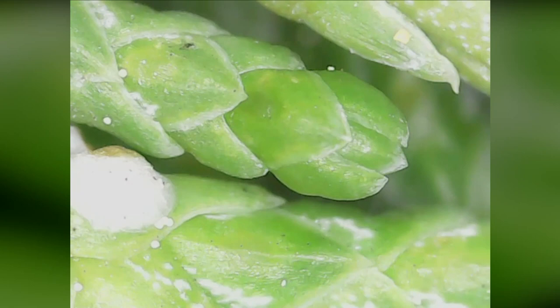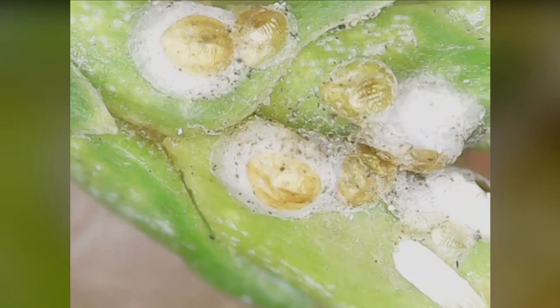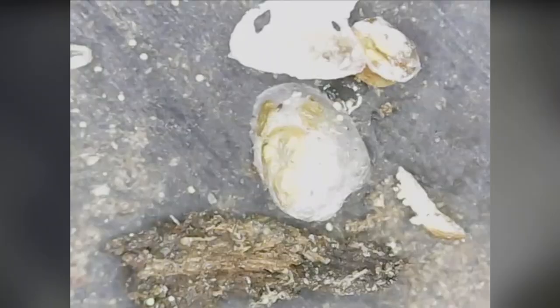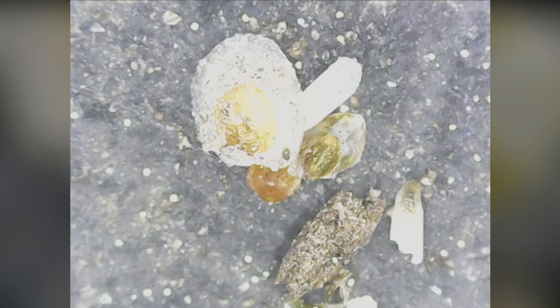Come behind me and you can see the screen here. You see those big spots? I don't see any crawlers — so we might have missed our opportunity. Okay, so this is what fell off of a juniper. Those are scales that fell off. Trying to see if there are any crawlers in this. We saw the scales, but I did not see any crawlers, so it may not be worth spraying at this point.